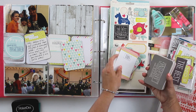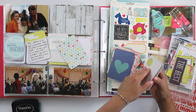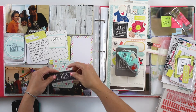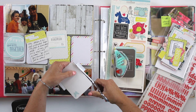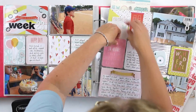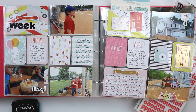Moving right along. I'm just going through the journaling cards that are in this kit to see if there's one that I want to cut apart to add something to this card. I sort of have a little formula for when there's all four filler cards going across the center — I try to do a saying, a journaling card, an embellishment, and then an icon or something. I ended up trimming this one down that says 'You are the best' or something like that, and I ended up rearranging the order of the cards. These page protectors are older American Crafts, and that last card next to the binder is the thinnest one.